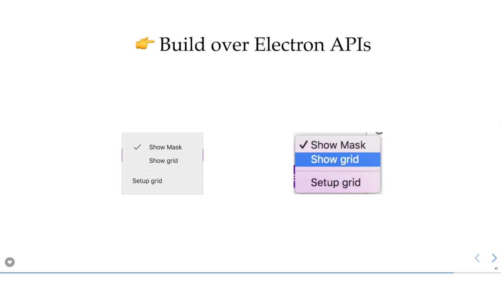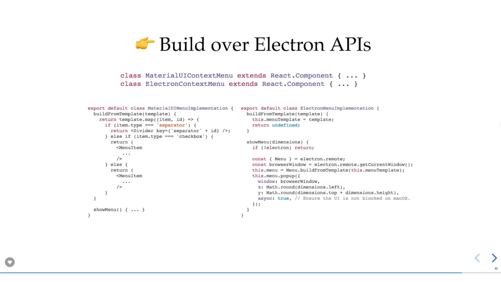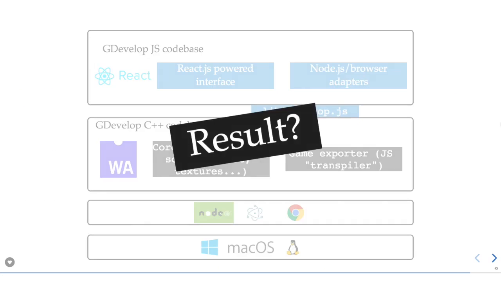Something that I will advocate for is that if you have the possibility, for example, if you're running on Electron, you can override, for example, the Material UI menu and display a native menu instead, so that your application feels more native and less webbish. So I won't show exactly how to do it, but basically, you create two components implementing the same interface, and you're either using the components from Material UI or calling into the native API from Electron. So you get for free something that is running on the web and running in Electron. And using this, I think that we have everything.